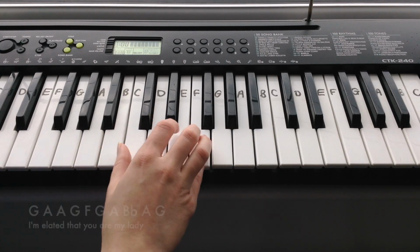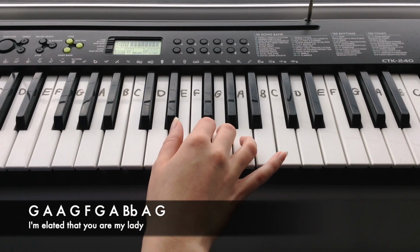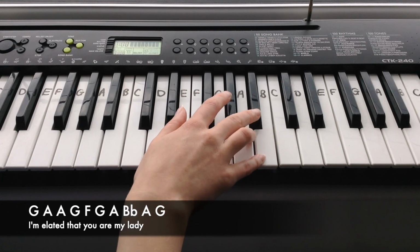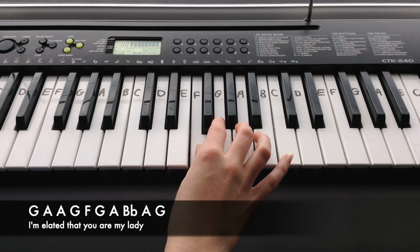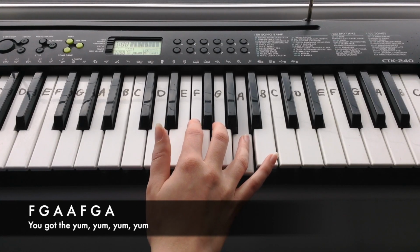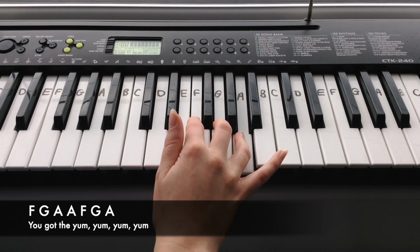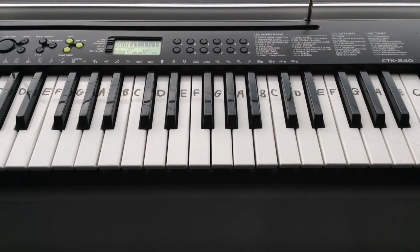The next line is. And the final line is F, G, A, F, G, A. So that's all for the bridge, and then afterwards you can play the chorus once more, and that's it for the whole song.